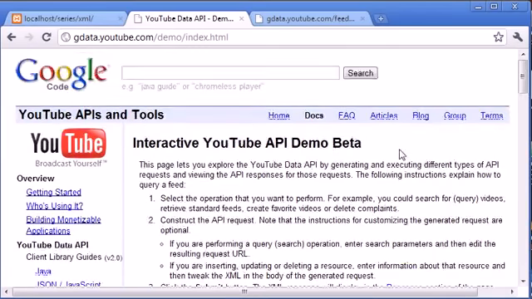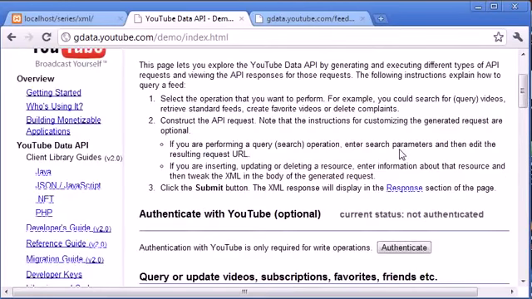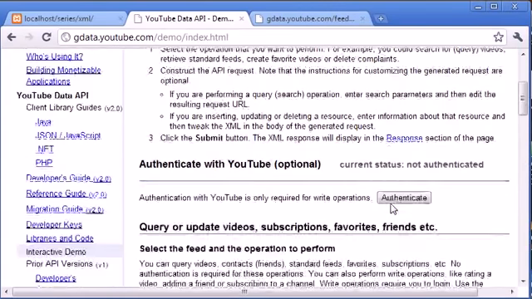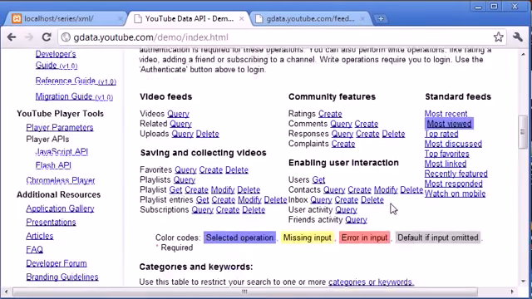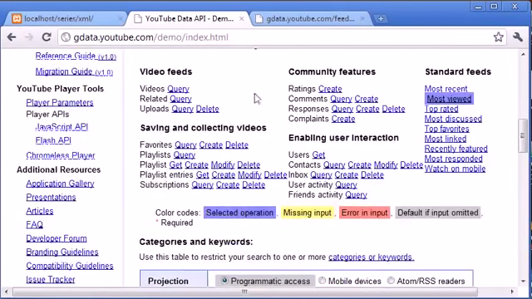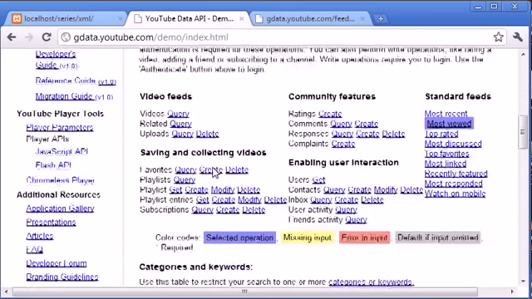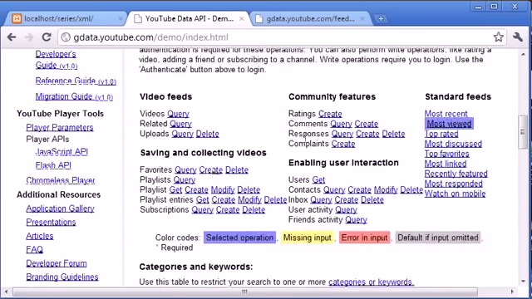It's in the tools section of Google Code, so the URL is here if you want to have a look at this as well. So okay, let's come down and we can have a look here. We've got several options, and what these different options are going to do is generate XML documents for us, so we can grab data specifically from where we want. Some is going to enable or use authentication, but we're not going to be focusing on that. We're going to be focusing on just simple features of this.